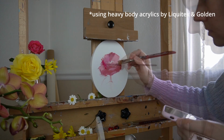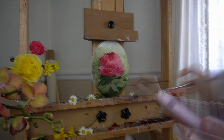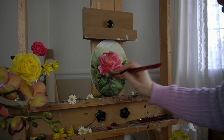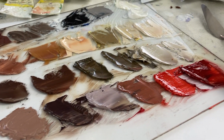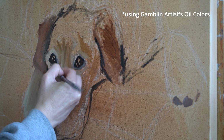Personally, I view the rapid dry time of acrylic paints as a valuable asset. And I don't want to add a lot of products or additives to radically change that. Part of the reason why I switched from oils to acrylics was because the dry time of acrylics gives me a greater sense of control and flexibility. My colors are cleaner and brighter, I can finish a multi-layer painting in a single day, and I don't have to deal with the mess of oils. So from my perspective, it doesn't make a whole lot of sense to try to turn acrylics into oils. If I wanted that, I would just use oil paints.